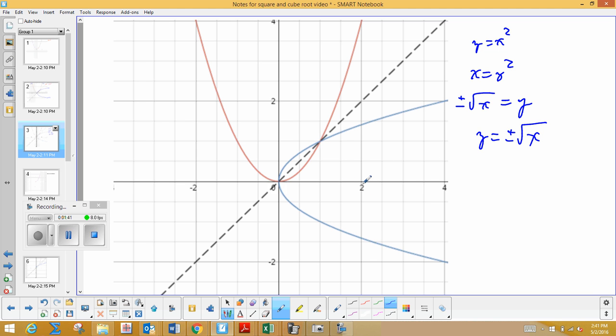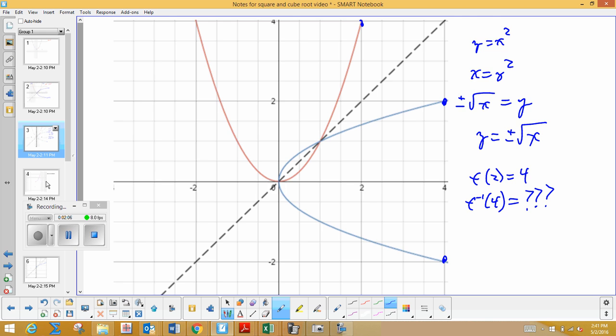If I found, for example, f of 2, I would get 4. Right? f of 2 is 4. That's here. But if I try f inverse of 4, I come here to 4, and I either get negative 2 or 2. So that's a problem. So we wonder what to do about it.